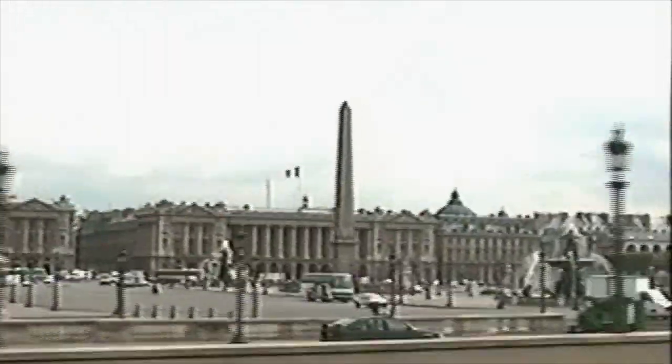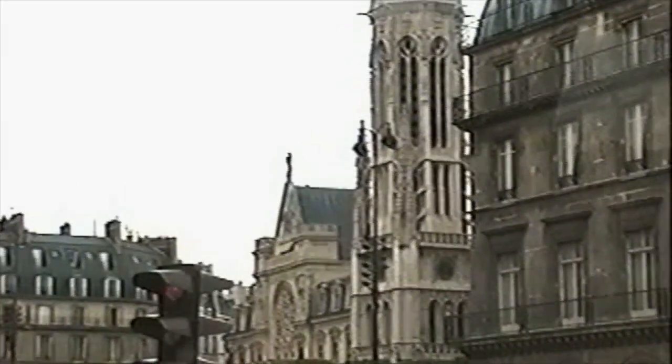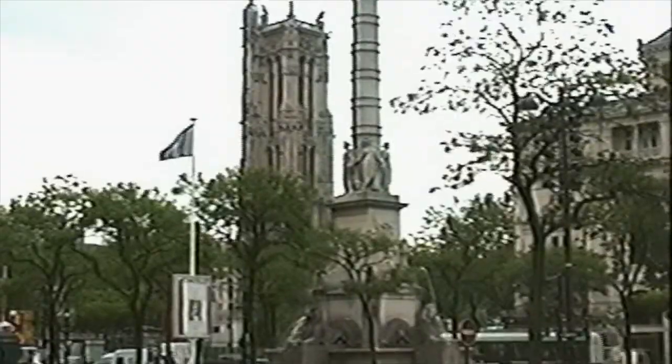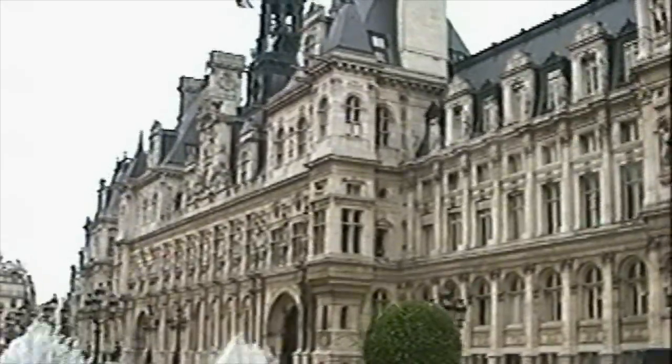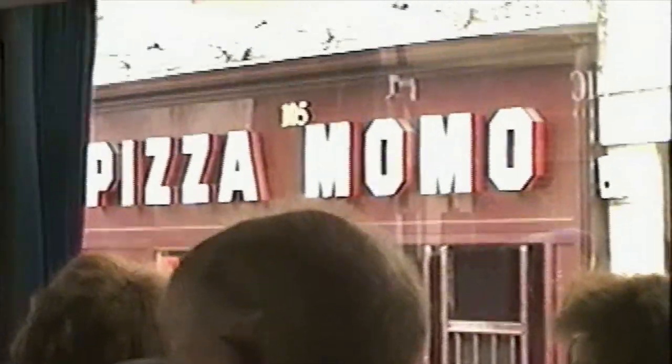In central buildings, the National Assembly here on the right, with two branches, was a royal palace built by King Francis I. Each king of France added a little piece to the building until Louis XIV, who abandoned the Louvre for Versailles. The building was left unfinished. It was totally destroyed by a fire in 1871 and rebuilt in the same Renaissance style. More recently, about 12 or 14 years ago, the mayor of Paris, in this vicinity, in Versailles.